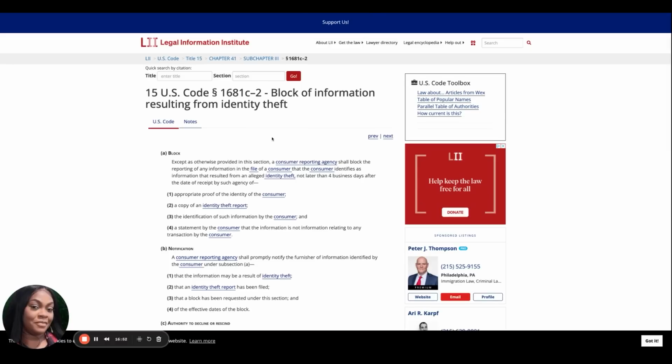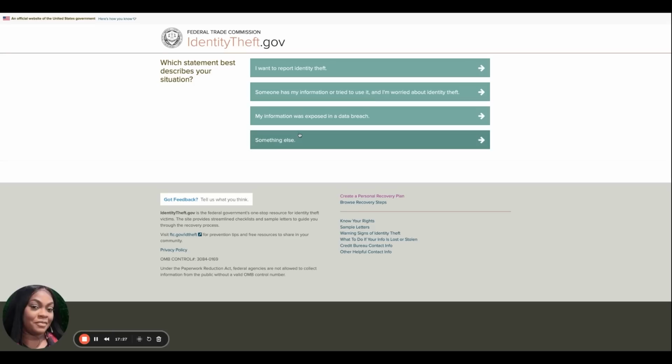Okay? So once you have the screenshot of the screen that says that you were affected by the data breach, you have your affidavit of truth, right? You have your FTC report, which I'm going to show you guys what to do. Once you have your FTC report, the affidavit of truth, the screenshot, and your written statement, you are then going to submit it through the CFPB. But before we get to the CFPB, I want to show you guys how to fill out the FTC report.